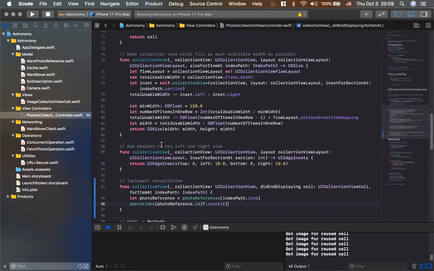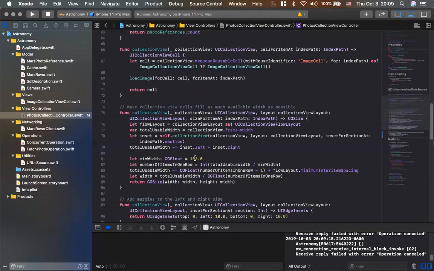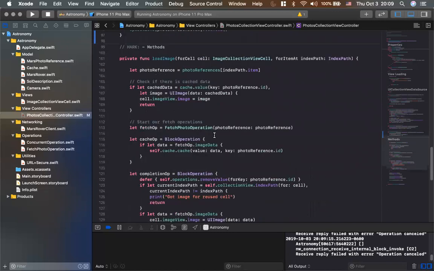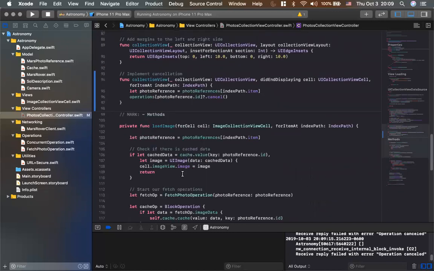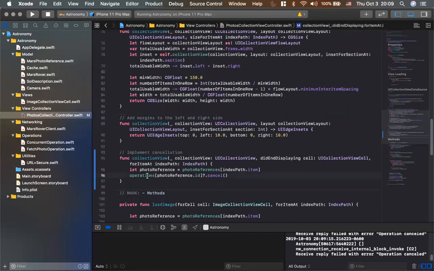Let me scroll up so you can see the type. So these are all a dictionary, but every operation has that .cancel property, and it will just finish running the operation on the background thread and stop working. Sorry, I keep scrolling around because I'm losing track of my code. This cancel is saying, find the operation occurring for this specific photo reference.